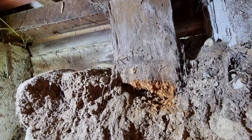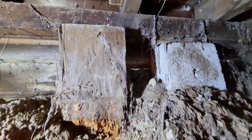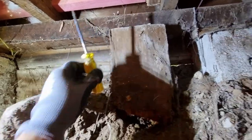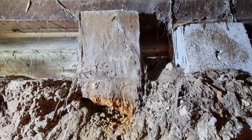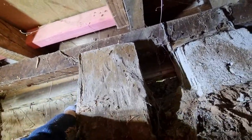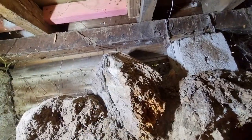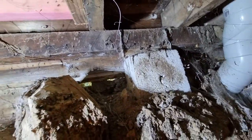You can do it yourself if you like crawling under houses. Before we excavated this, the crawl space up here was that high. There's no way that we could get up here. We had to dig this out. And this pile here, this is the totara pile. Easy, eh? That was holding up the house once upon a time before they put these concrete things in.